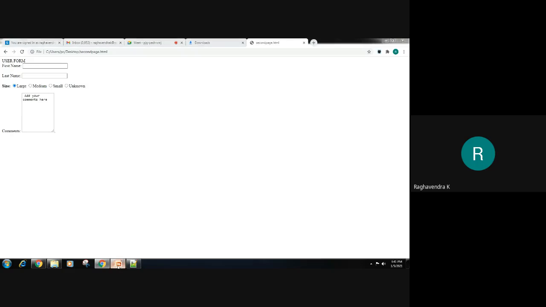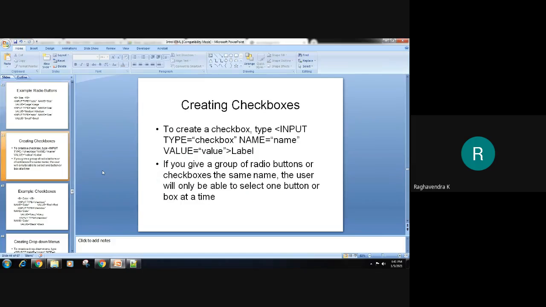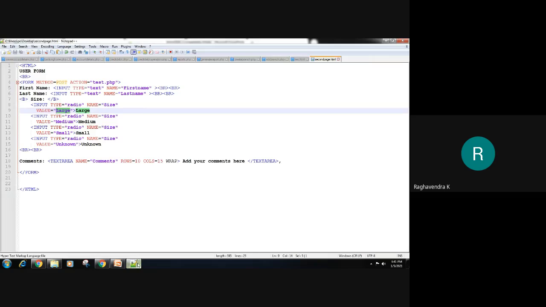So what is the next component? The next component is a checkbox. If you want to select multiple options at the same time, the radio button only helps you select one option at a time out of several alternatives.